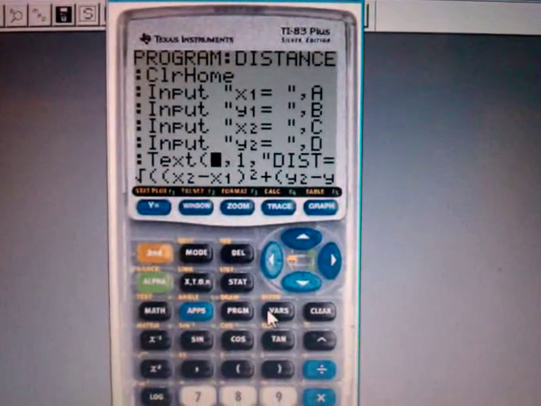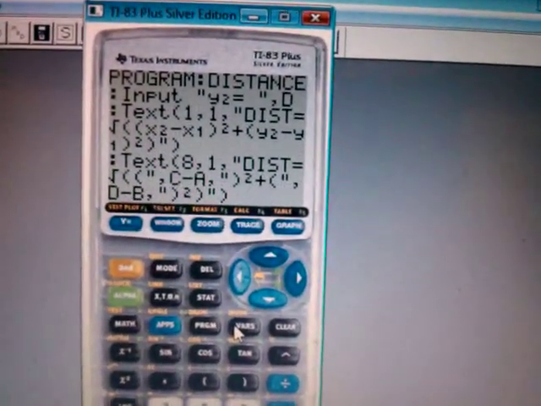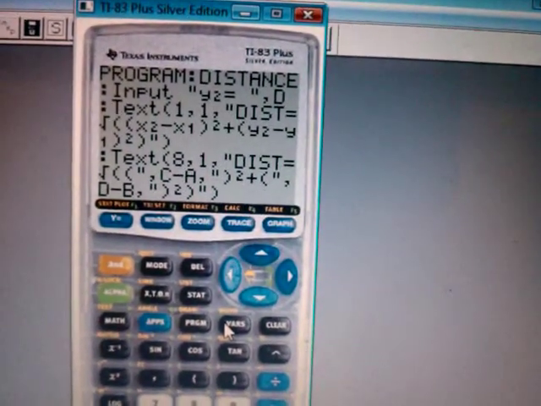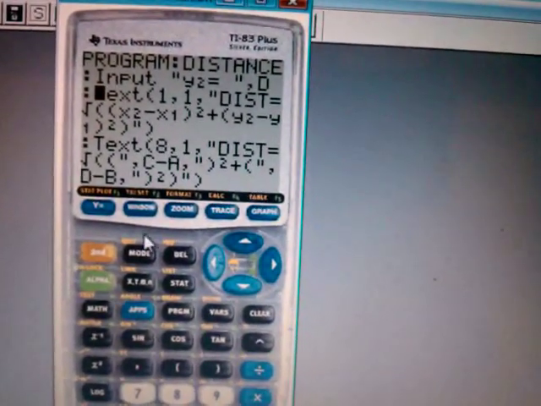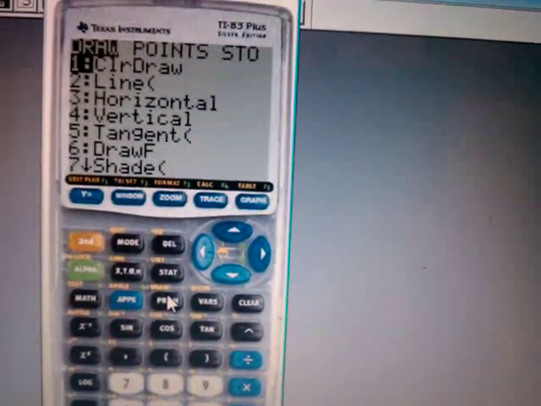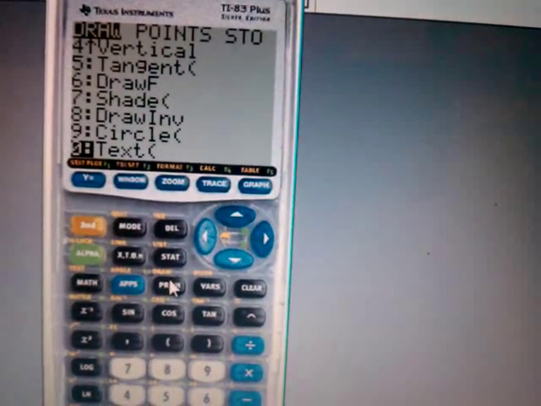Now this line right here—if you notice, I didn't have a Display or anything like that; they're all Text. And that's why we need a lot of stuff in the beginning, because Text is a little bit harder. To get a Text, you hit second Program, and I usually push up because it should be zero, and it's Text.